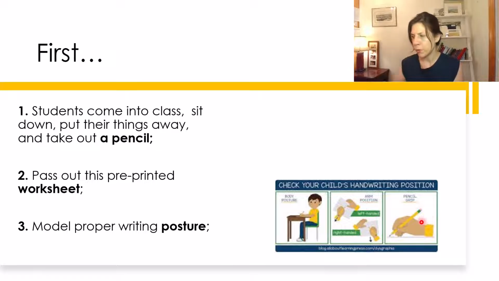You're going to model tripod pencil grip. As you can see in the picture, by tripod, and I'm doing it here, it means that we're holding the pencil in our 3 fingers with the thumb here on the left and the index and middle finger holding the pencil like this. I want you to model this for your students.